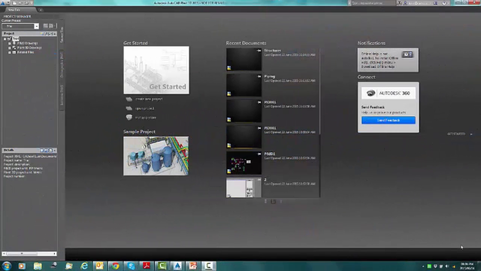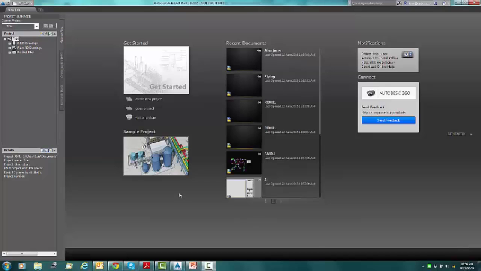So over here I've got PNID open. This version is 2015. You'll notice that the material that has been given to you is 2013, and the reason for this is that Autodesk don't release new material every year for all of their software packages. They normally do it every 2 to 3 years, depending on some of the changes that have been done. So you'll see that when I open up certain projects we'll have to go through a step before we can start working within it. Don't worry, I will explain to you how you will achieve that.